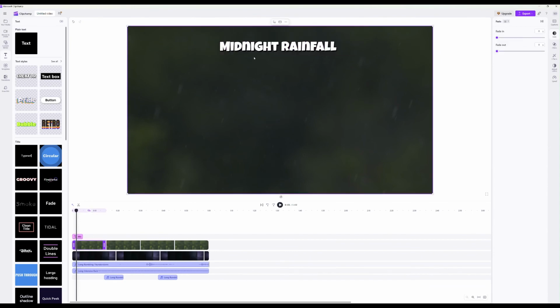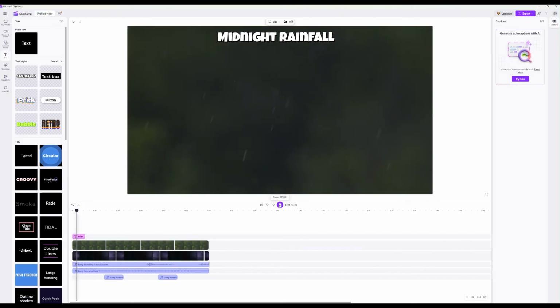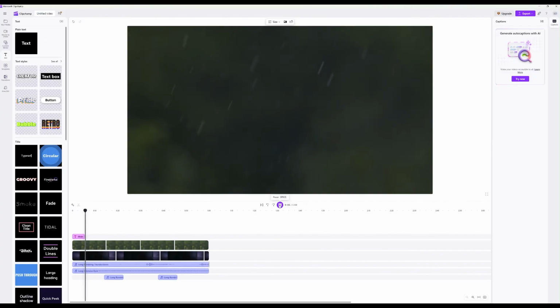All right, now let's take the text and shift it up to the top. Perfect. Now let's set the text to fade out within a half second of the end of the clip. That makes it nice and smooth into the darkness. Now let's see how that works. Yep, you see how the words slowly fade out right around 4.5 seconds.